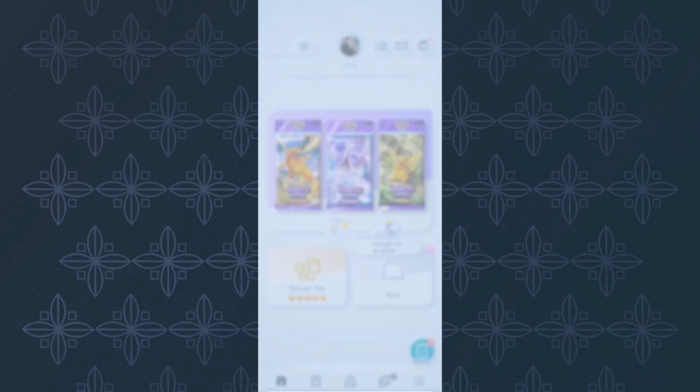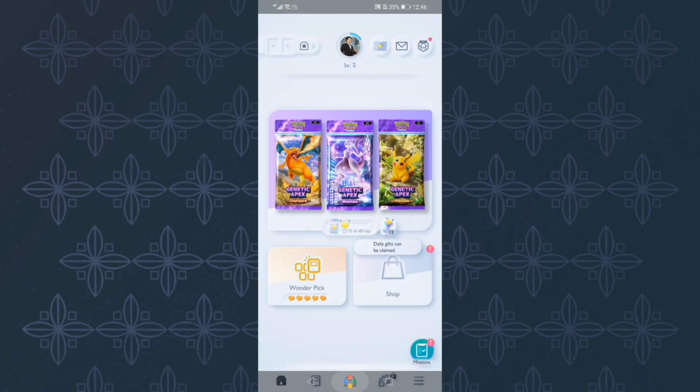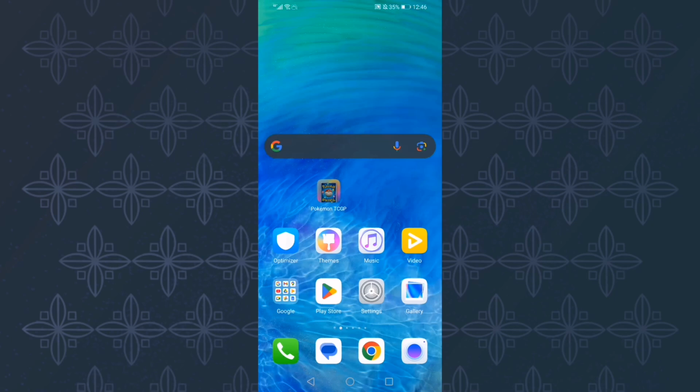Or, if you're on your Android device, let me just show you. Just go to your home screen. You see this app right here? I can just uninstall the app and then reinstall it from the Google Play Store. When we reinstall it, it's going to prompt us to sign in again, and then you just sign in with your different Google account, and basically you can easily change your account that way as well.